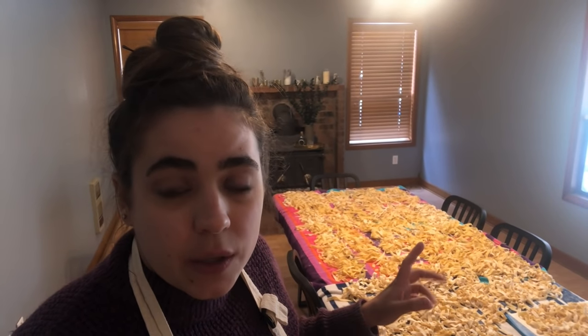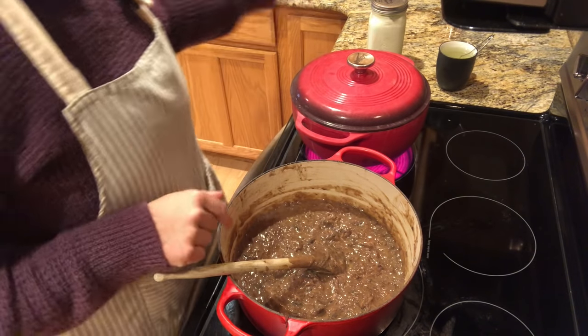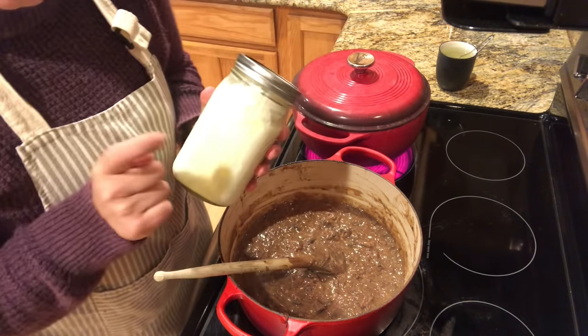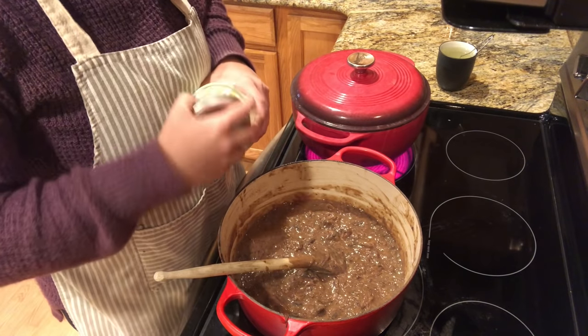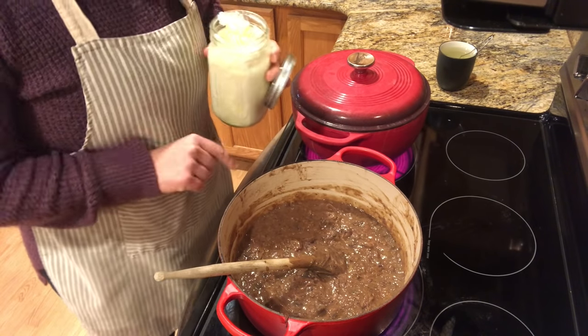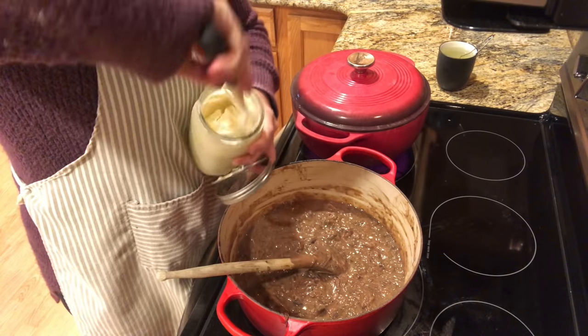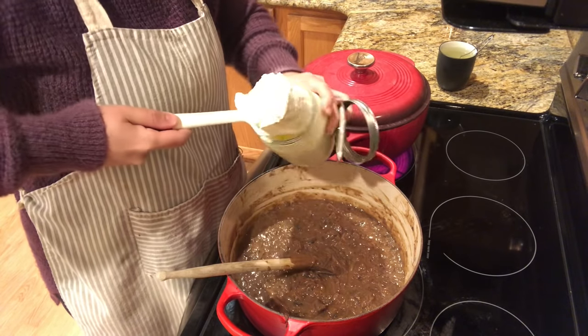Once it's completely dry, I just put it in a few freezer Ziploc bags and store it in the pantry. If you want to see that, I've got a pantry tour video up above with some dried pasta in it as well. If you want to stick around, I'm going to show you how to cook up some of this fresh pasta. I have this stroganoff — I did not add any sour cream before I froze it because frozen sour cream in stroganoff freezes just fine, but I wanted it to take up less space in the freezer.